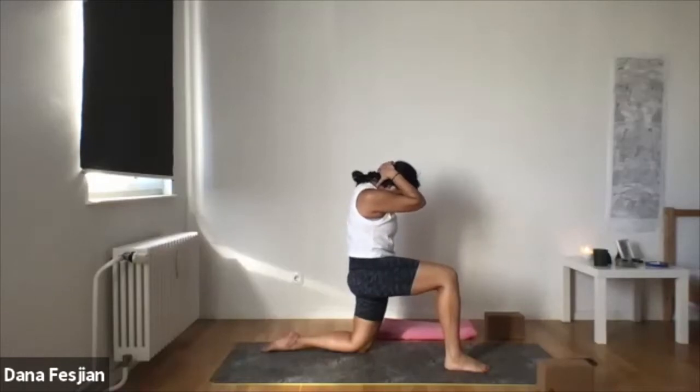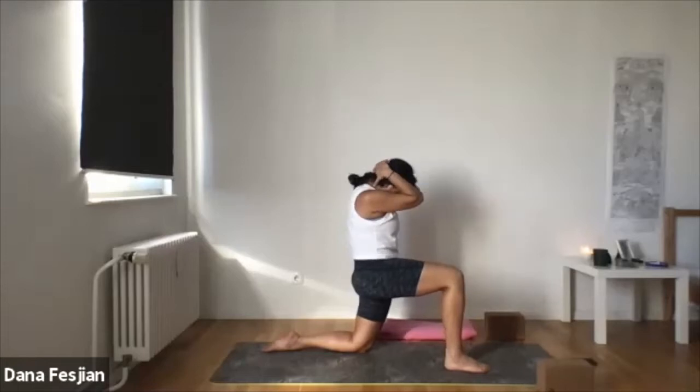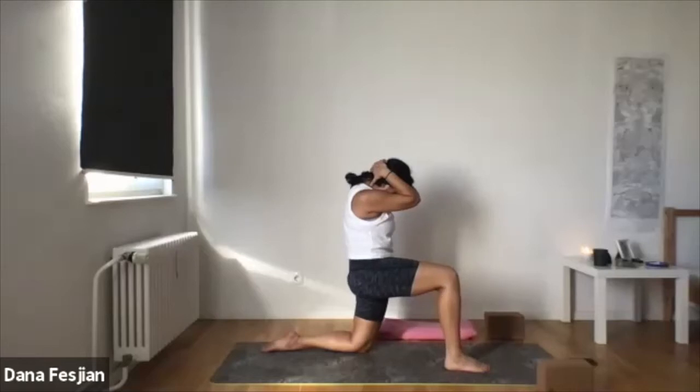Great. And you can even sway your hips side to side here too, or your chin from right to left. Just pressing both hips forward though, because you really want to get a nice opening in the front of the left hip. One more breath here. And then reach the arms up.